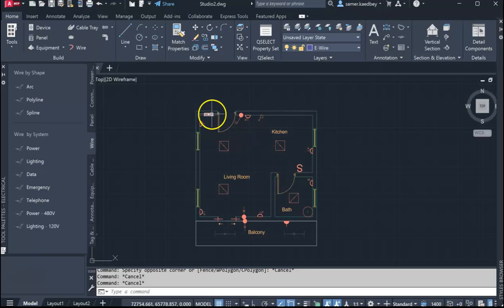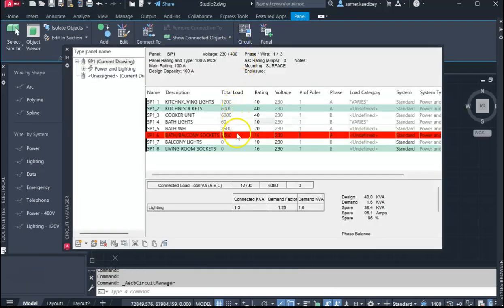Still have the balcony lights, the living room sockets.